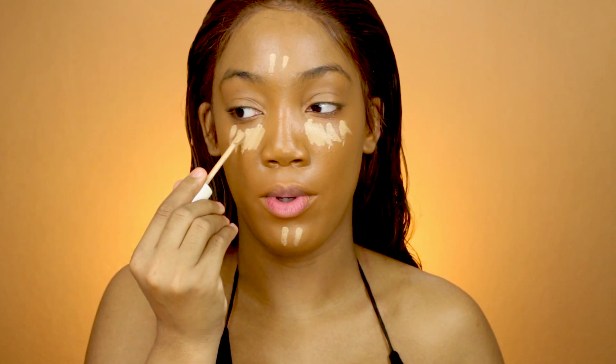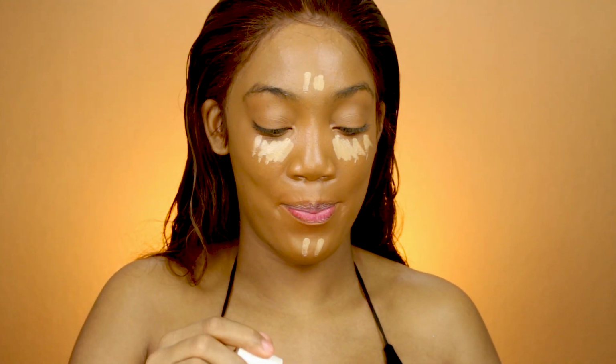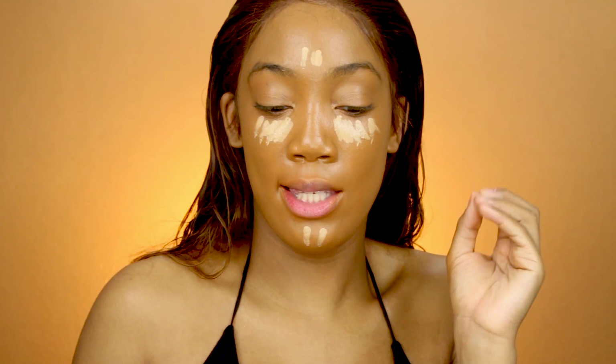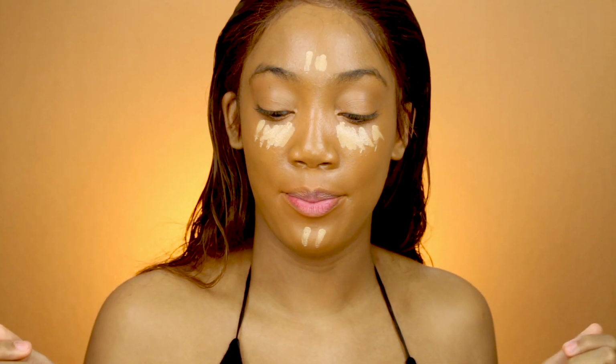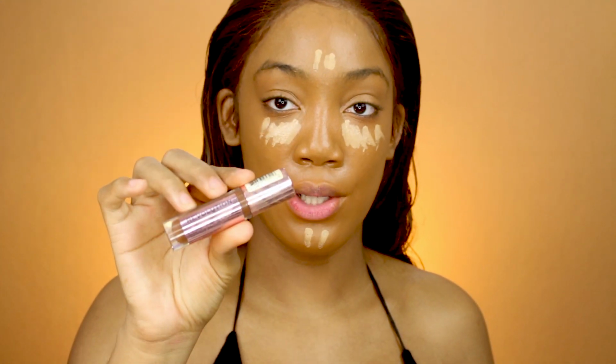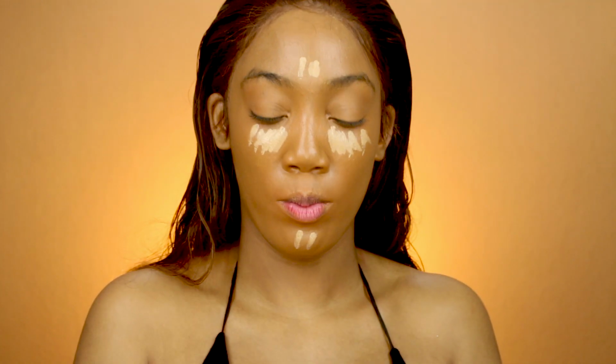Actually, I'm going to put a little bit more. I lied. I'm going to let this settle a little bit, just a tad, to make it more full coverage. I'm going to use the Makeup Revolution concealer in the shade C16 first.